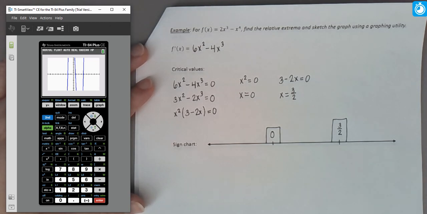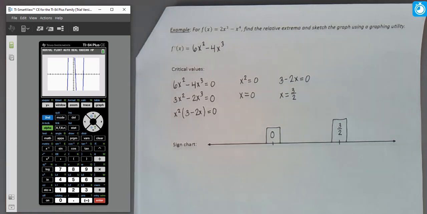So this time, let's see if we can maybe use the graph. I'm going to graph the derivative like I did before. Let's graph this derivative, 6x squared minus 4x cubed. Okay, there's our derivative. Double check that. That looks good. I'm going to graph this. So what can we see from this graph? Now, again, be careful. This is not the graph of the original function. This is the graph of its derivative. So let's zoom in just a little bit. I'm going to keep myself centered at the origin, but zoom in a little bit. Okay, and I can see everything I need right here.